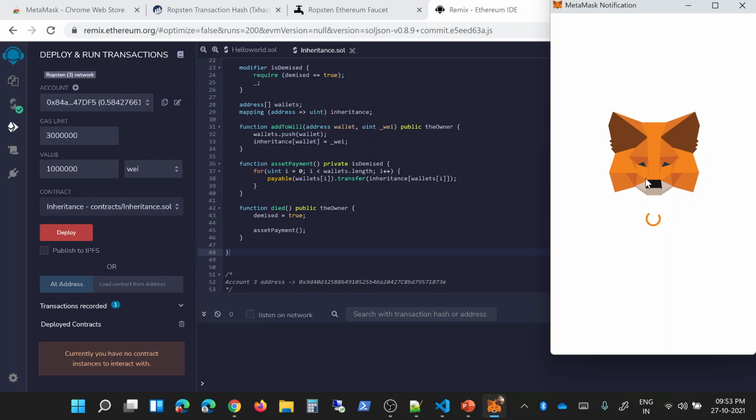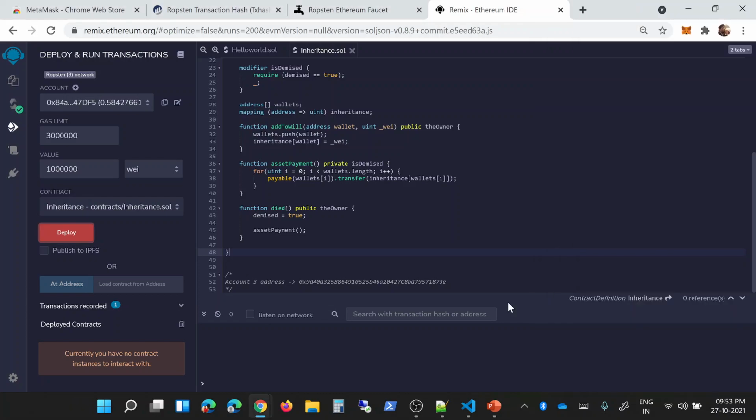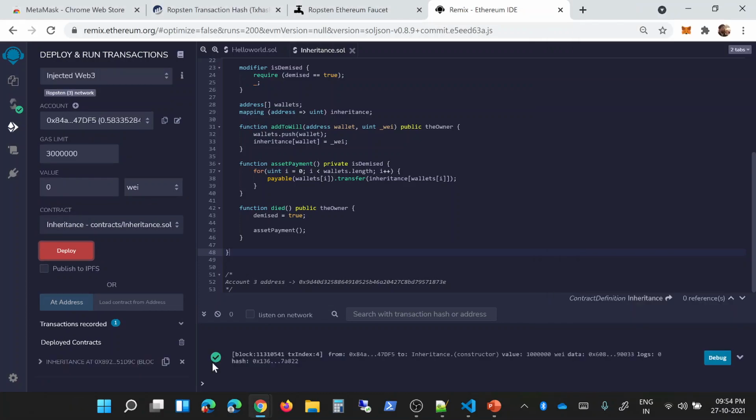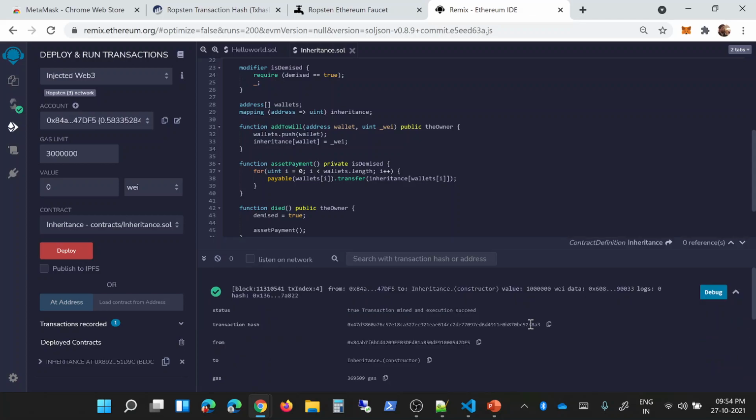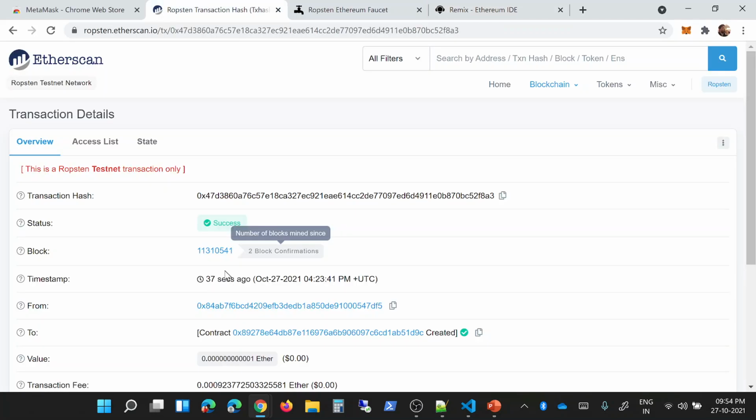They're charging me 924 penny. Okay, I approved it. It will take some time to create, and it is created now. I can check whether my contract is created fine. I can copy the hash of the transaction, go to Ropsten, paste that hash, click search. And if you notice, 37 seconds ago, this particular contract has been created.